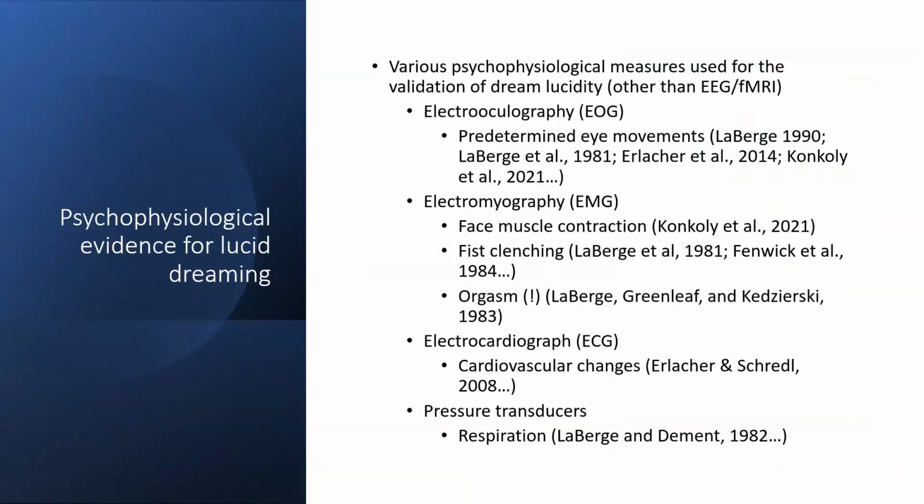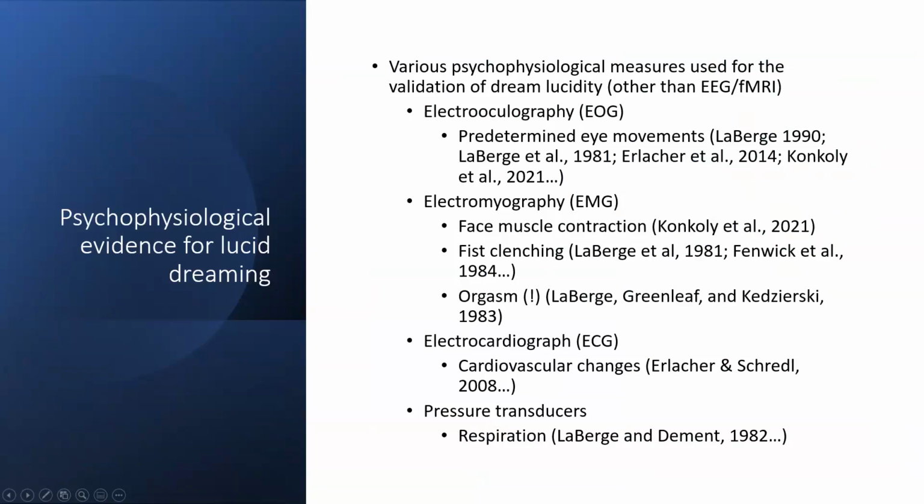Because, as you know, our body is paralyzed and we have muscle atonia in REM sleep in order to not act out our dreams. And when this goes wrong, we have what's called sleep paralysis. But the only thing that we can actually move when we're in REM sleep is our eyes. So using sensors close to the eyes, you can see if the person is looking left or right, for example.